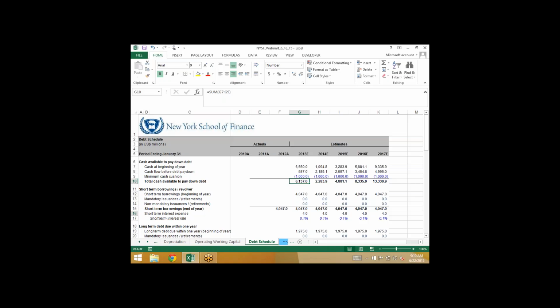Yes, absolutely. It's a circular reference, but walk me through it. So you're right. Because you have paid down debt, it goes back to the cash flow statement, which will increase the total cash flow.